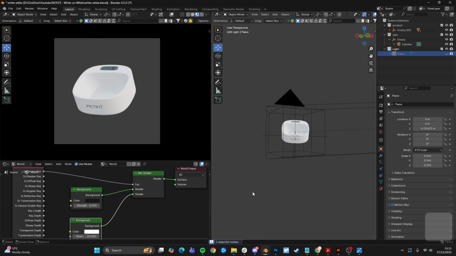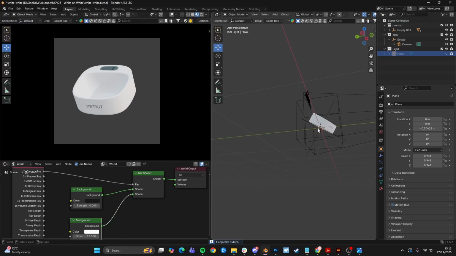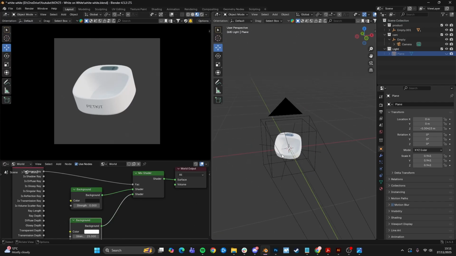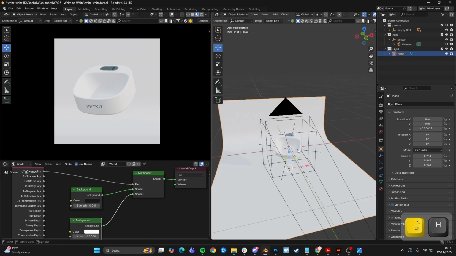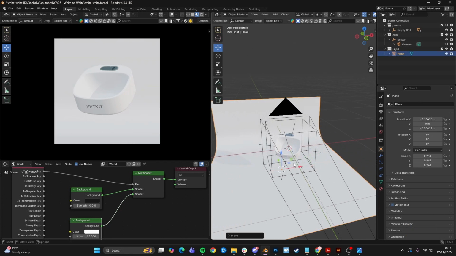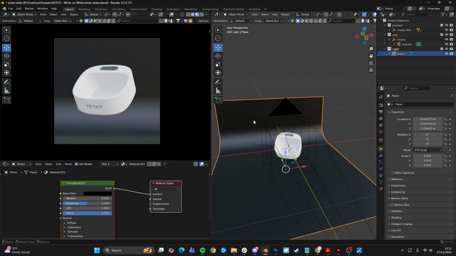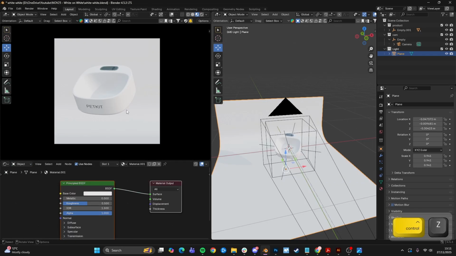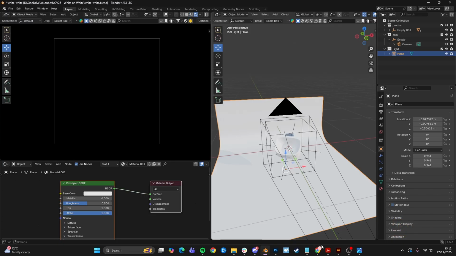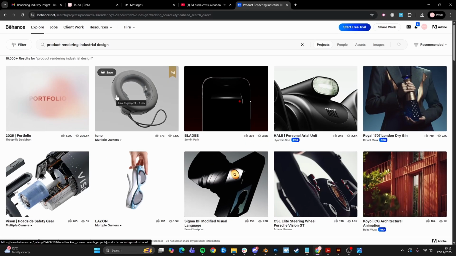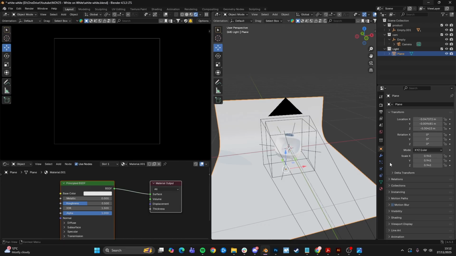And if you have absolutely nothing there, just the void of space, when you add the light up there, it's going to be completely dark on the bottom. And unless you're going for a specific contrasty look, that's not going to look realistic. You can always move this around so that it's not impacting certain areas of the product, or you can also change the material on it so it doesn't reflect as much. But yeah, this is something I basically always do. And this is a good way to make those off-white background renders if you have a plane like this.